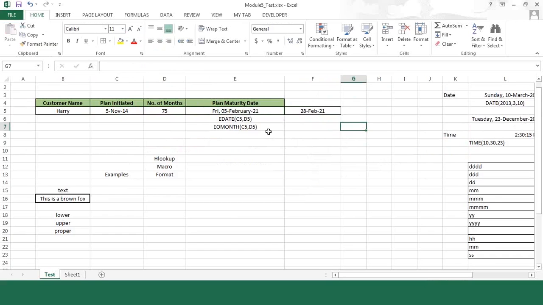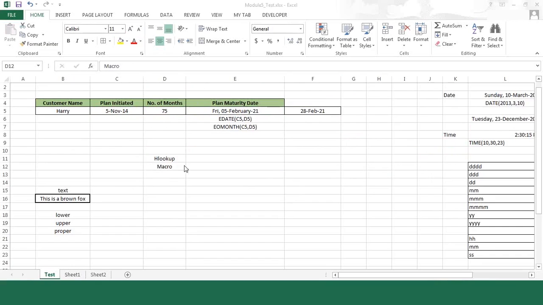EDATE gives me that particular date, whereas EOMONTH is actually the end of the month. So I now know that for February 2021, the last day would be 28. So 28 is the last day, end of the month. So that is the concept of formatting and end of month. These are the specialized date functions that we use in Excel.